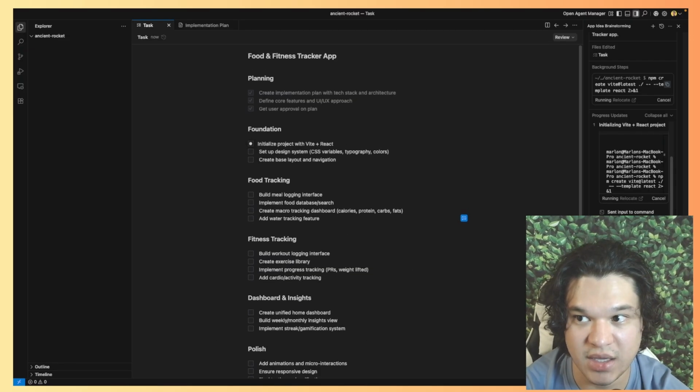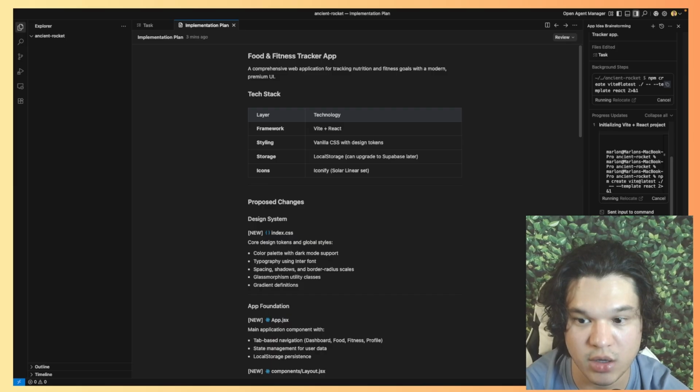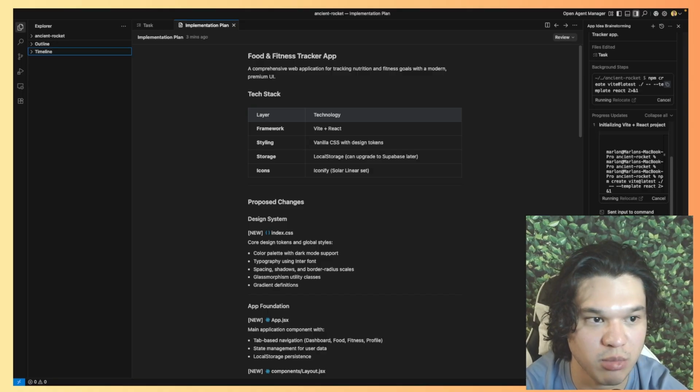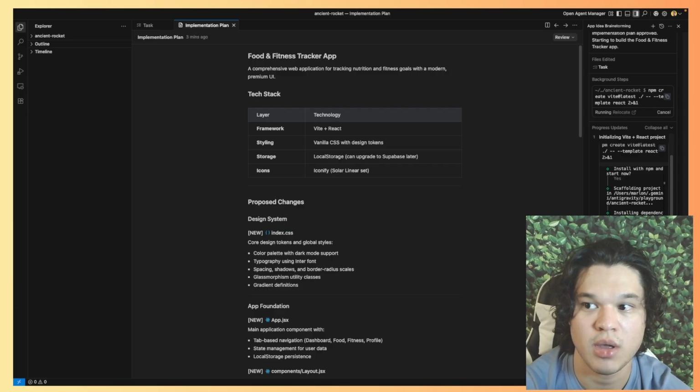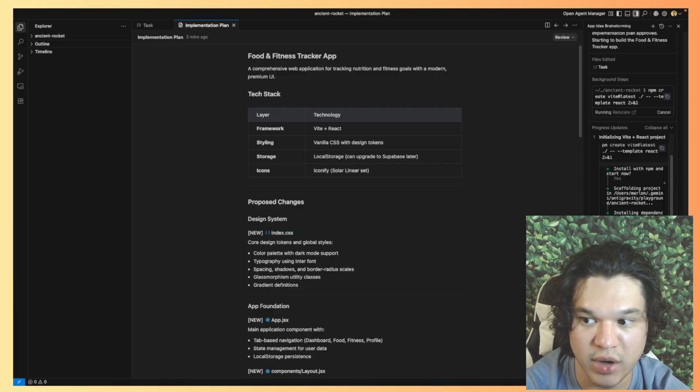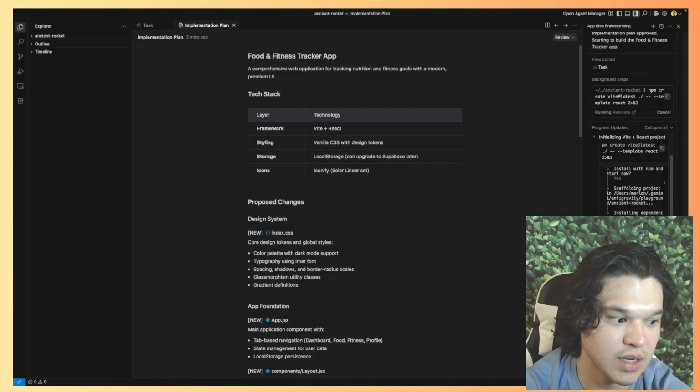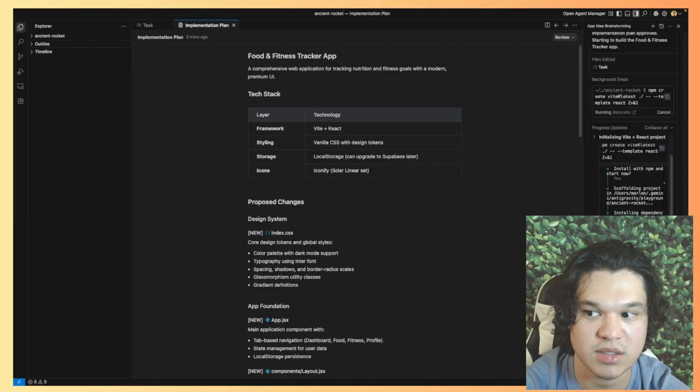So this here I like to have open. We have the task and we have the implementation plan, which we kind of went through, right? And all I did was go to the code side. There's nothing yet here, but this will eventually start to populate. I'm going to accept this on the right side. The way I like to have it is the brainstorming or implementation side here, just where my head is essentially.